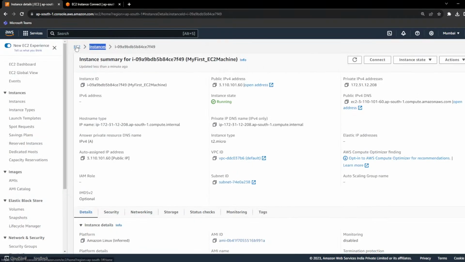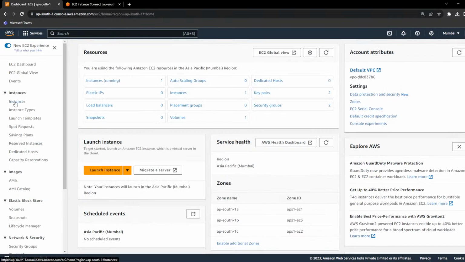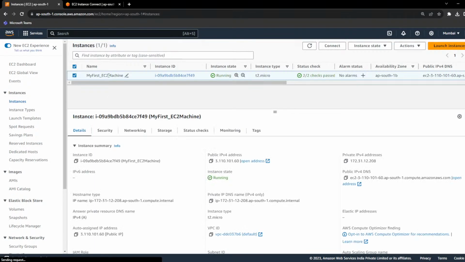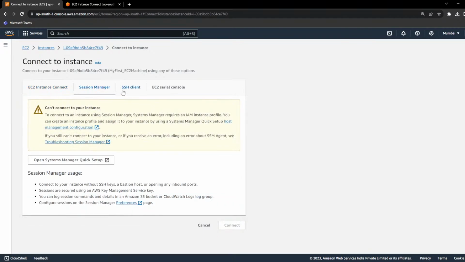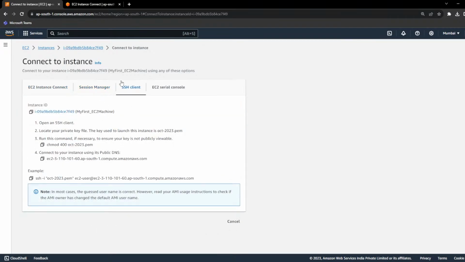Go to the console, select the machine, click on connect. So one way we have connected directly through the browser. This is browser based or GUI based. Second is creating sessions. I'm not going to explain this. Let's go to SSH client. For this, you basically require a software called Putty, or there are other software as well, like MobaXterm.